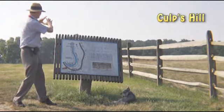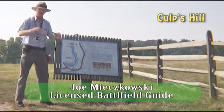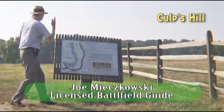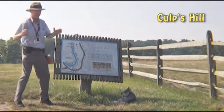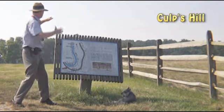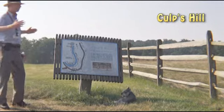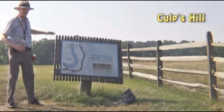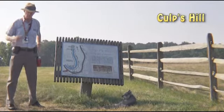On the second day of the battle, the Union soldiers are up on those hills, cutting down trees, building entrenchments, using rocks and logs to build breastworks almost 5 feet high. The Confederates will wait for their orders to attack. About 4 o'clock in the afternoon, the first Confederate soldiers will begin attacking. First, artillery will start to shell that hill. Incoming artillery will blast away and bombard that position. And then later that afternoon, 5,000 Confederate soldiers will move across these fields and attack Culps Hill. But at the top of the hill, the Union Army will be waiting for them behind breastworks, just waiting for them. And we'll pick up that story later.